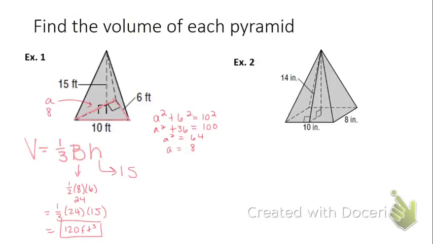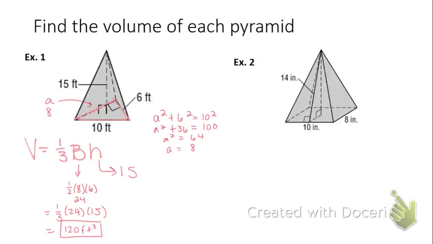You confused on something? Yeah, what's up, Madison? So big B is the base area. Our base here is this triangle. To find the area of that base, we need the base and the height of the triangle. Well, we don't have the height of the base triangle. Do you see that? This piece here only. Do you understand what I'm saying, Madison? So we don't have this here. It's a right triangle, so if we know 2 sides, we can find the third side using the Pythagorean theorem. Does that make sense now?